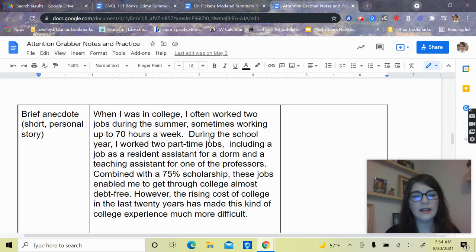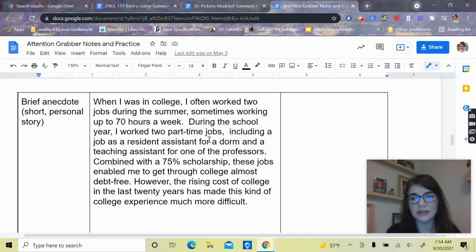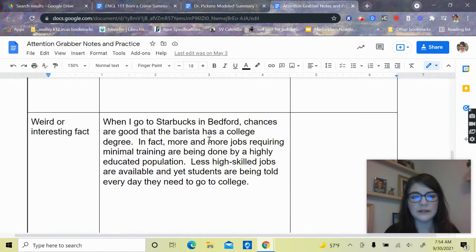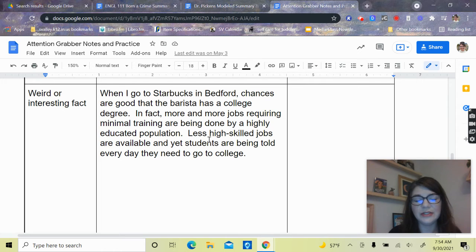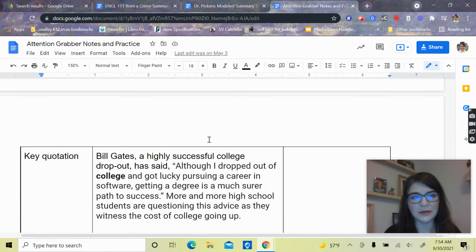Another thing that you could do is tell a brief story. It could be a personal story. I'm not sure that this particularly works well for this prompt because you don't have a lot of space and that's just going to take up space. But that is something that could work if you tell a short story that happened to you or another person. You could also tell a weird or interesting fact, okay, that gets someone's attention. So maybe there is something weird or interesting in Trevor Noah's book that you want to put in your essay, but you're not sure where that fits. Might work for an attention grabber, but make sure that you can then connect it to the rest of your paragraph. So there needs to be a natural transition then into your essay. So don't just go totally random. And Trevor's book can do that.